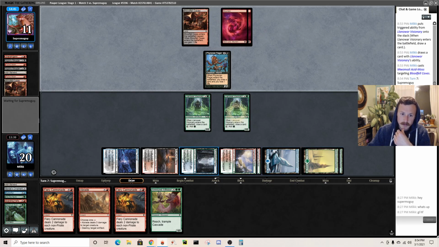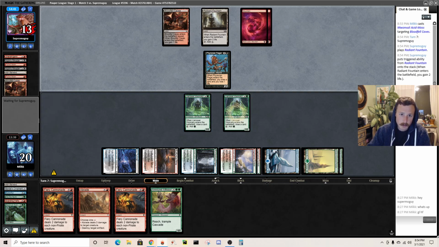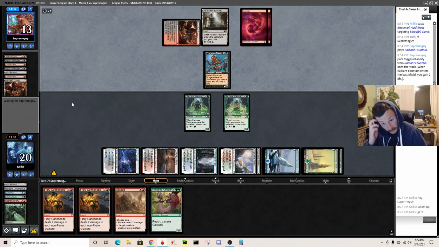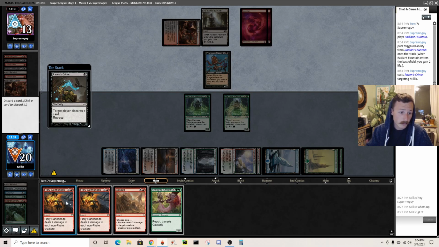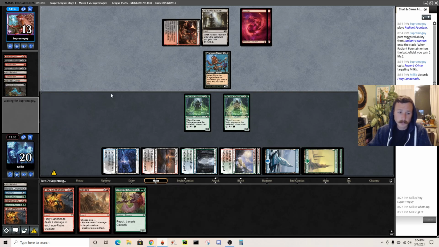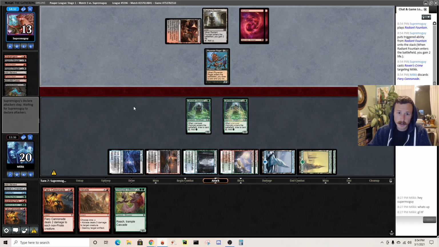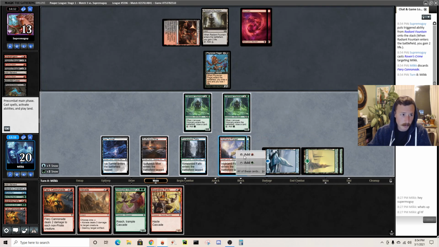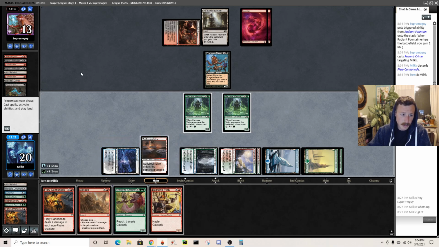I have 4, 5, 6, 7, 8, 10 mana potentially. These Cannonades are not looking good when I'm ahead, but I'm ahead, so it's okay for now. I'll just lead on Dino, see what happens. Still lead on Dino over Boarding Party, I think. Five, 6, 7, Dino.